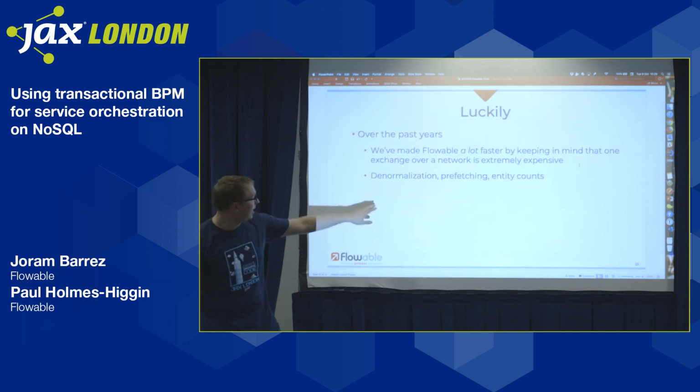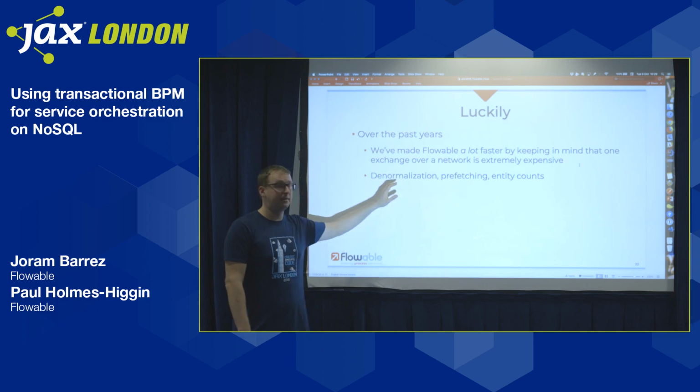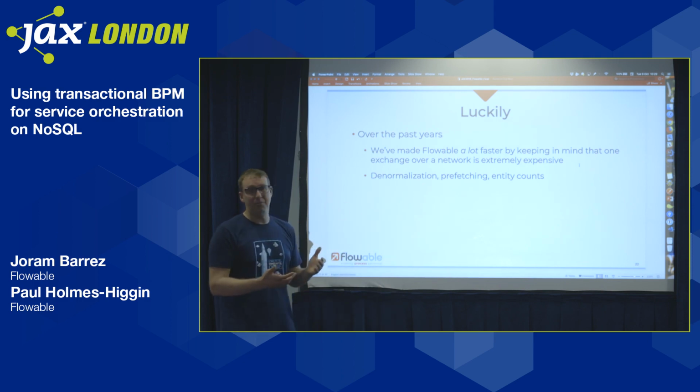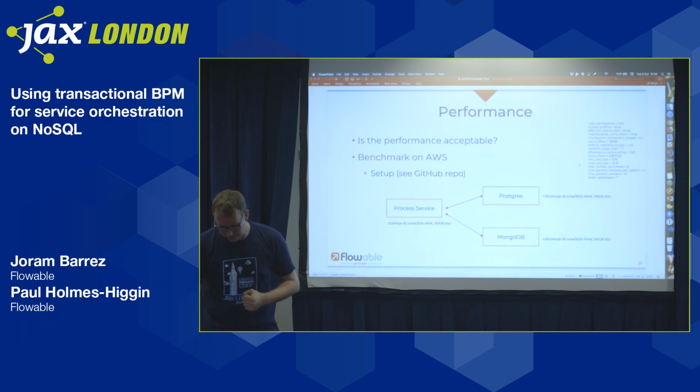And luckily, I'll talk about performance in the next slide, luckily we did all these things over the last years, because that's exactly the kind of thing you need to port it easily to MongoDB. So we were kind of lucky that we were doing the same things that were needed for MongoDB over the last years, which happens to be also beneficial for relational use cases.